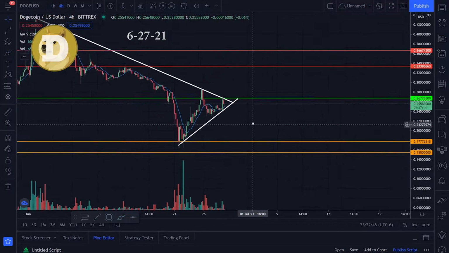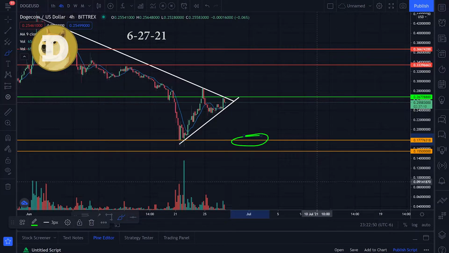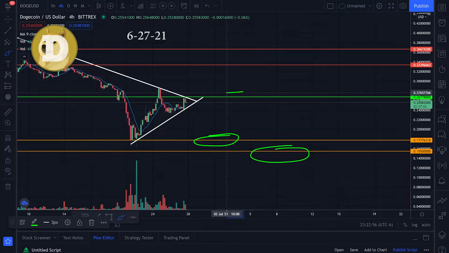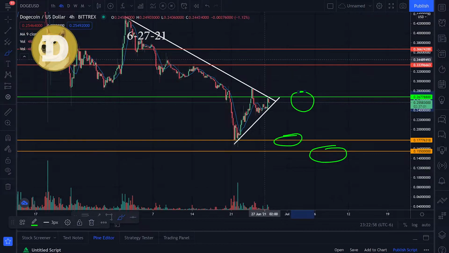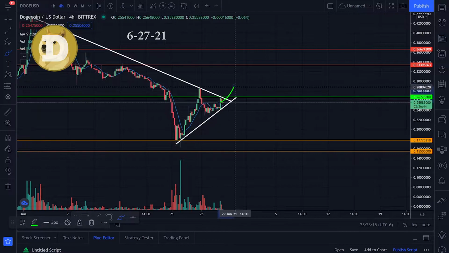So basically, like I said in my last video, I still have my limit order set at .177, and I still have my limit order set at .155, and then I have an order right here, and these are the possible targets I'm looking at for maybe resistance. I'm not sure if I'll sell it, but at these levels, I'll be looking to reevaluate to see what I'm going to do. If we break this trend line going to the upside, I might double down and throw down another small position right there.